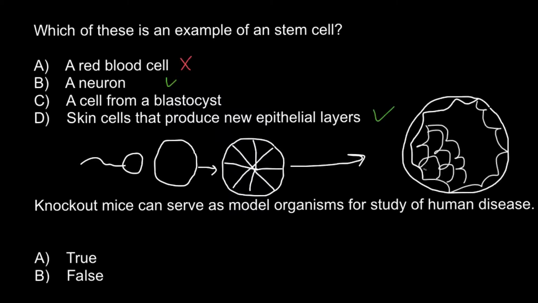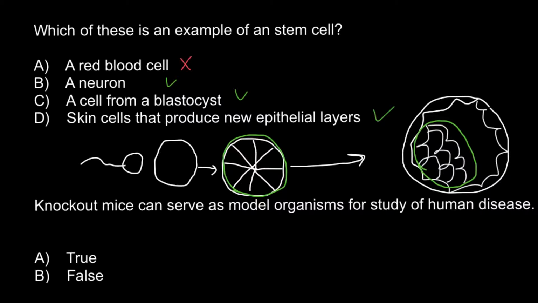So as you see here, we already have at this stage some differentiation, and of course these cells here can differentiate into any other type of cells, but later most of them would become differentiated cells and wouldn't be able to differentiate into any type of cells, only could become cells from the cell lines from which they arise. So as you see, the universal stem cells could be blastocyst cells that can become any type of cells.